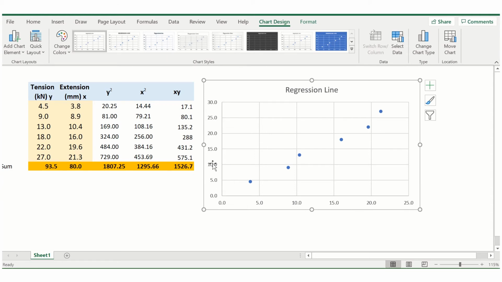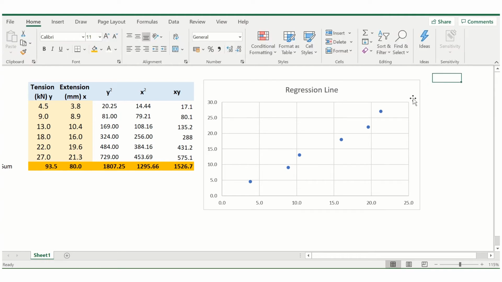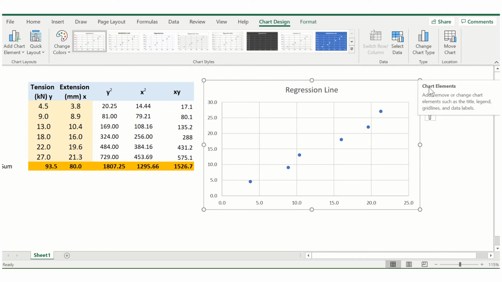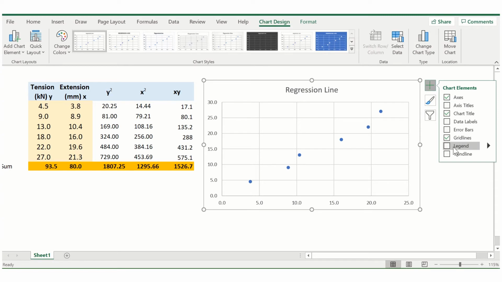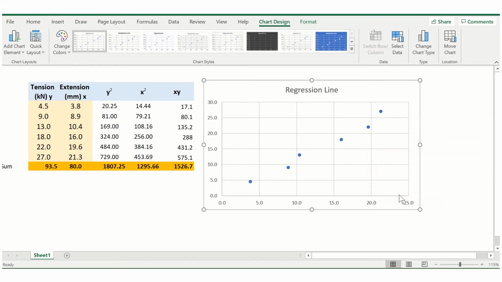So we mentioned how we can draw a straight best fit line. You click on this chart, the plus, and you have multiple choices. You go to trend line, click on trend line, and go to more options.